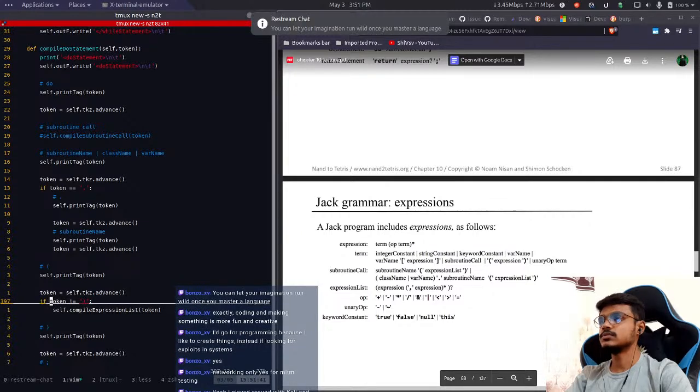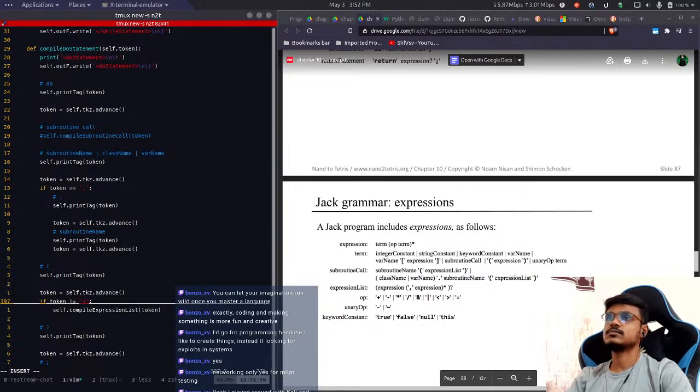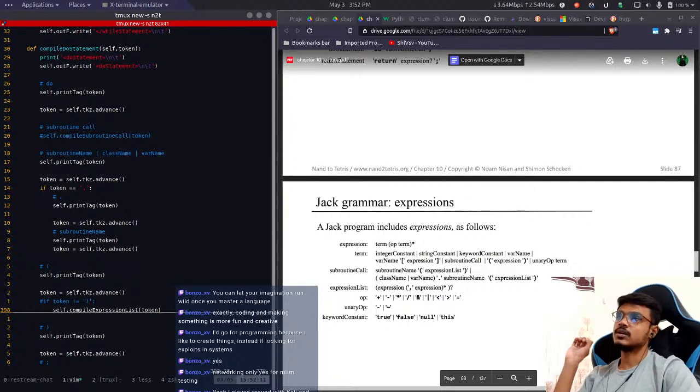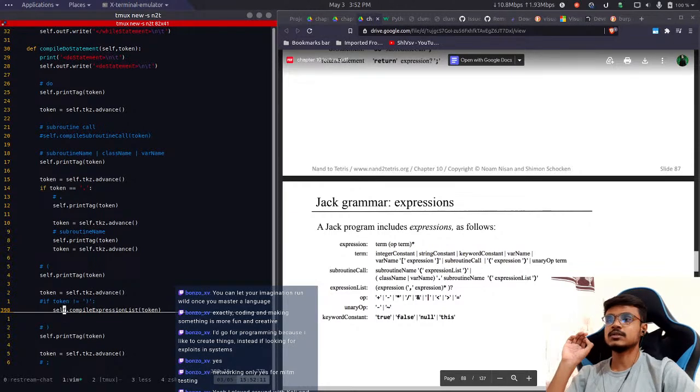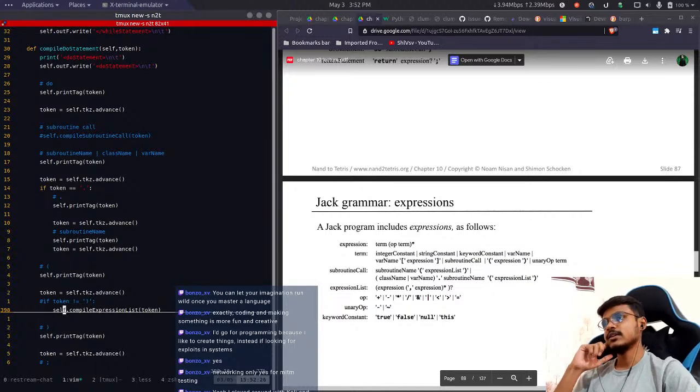Okay, so in this case, yeah, right, mastering a language, that's also one of my goals, to master a particular language. If you observe most of the best of the best programmers, they have at least a particular language they have mastered. Like, they can code in their sleep in that particular language.